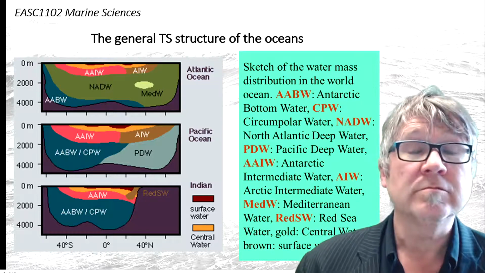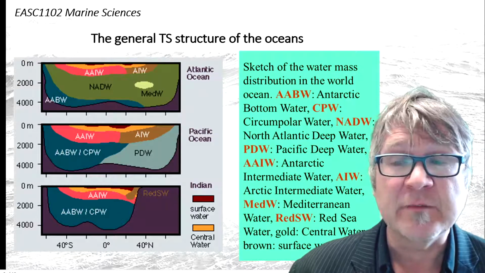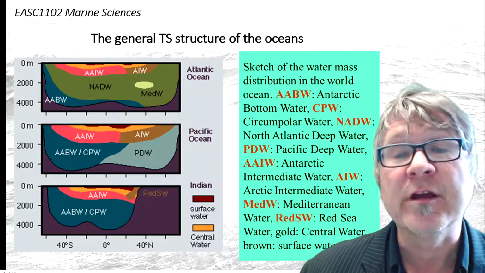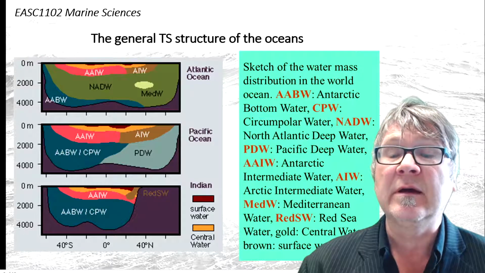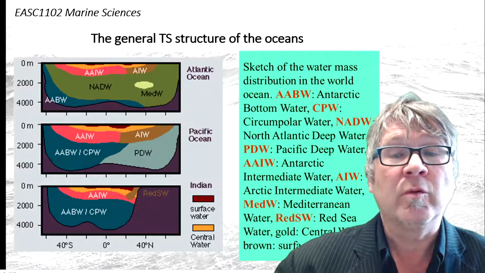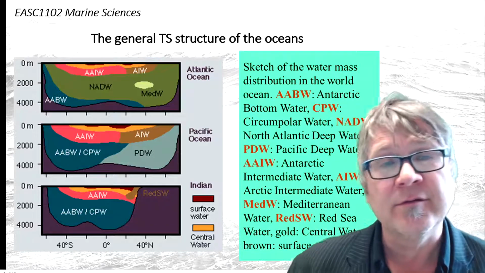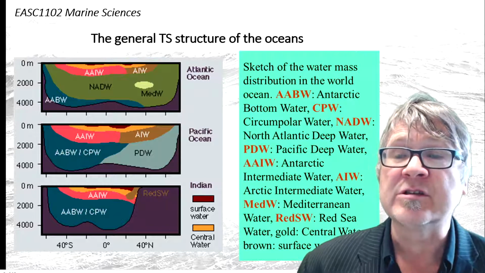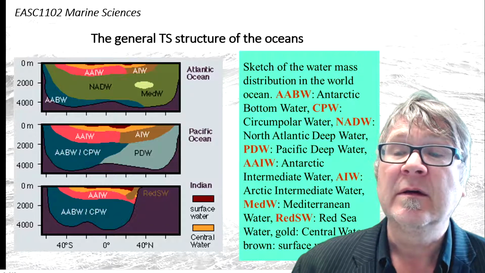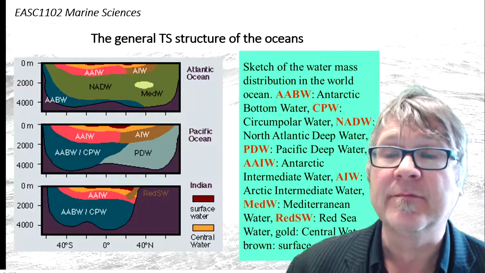And here we go. This is the structure of the water masses, different types of waters that you find in the three oceans: the Atlantic Ocean, the Pacific Ocean, and the Indian Ocean. And what you imagine is that you have a layered cake and you cut through the Atlantic Ocean, and then you get a cake which is shown here, and at the top, and then you can identify different layers in your cake.